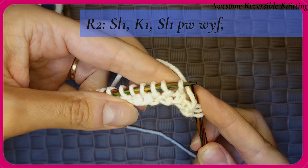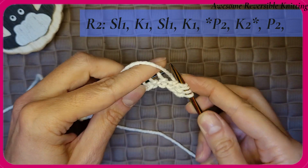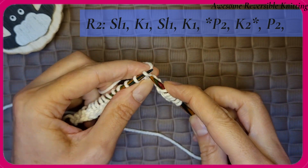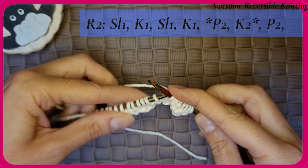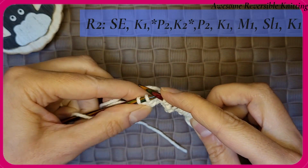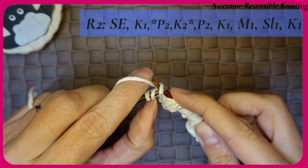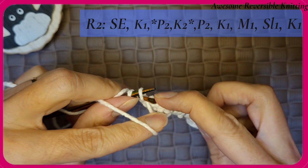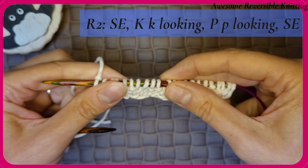Now, knit the knit-looking stitches and purl the purl-looking stitches all the way across, starting with a single knit and alternating two purls and two knits until there are 3 stitches left. Knit 1, and now pick up the purl bump and knit it, and slip the original stitch like before, and knit the last stitch. And now we have this stitch pattern and the selvedges set up.